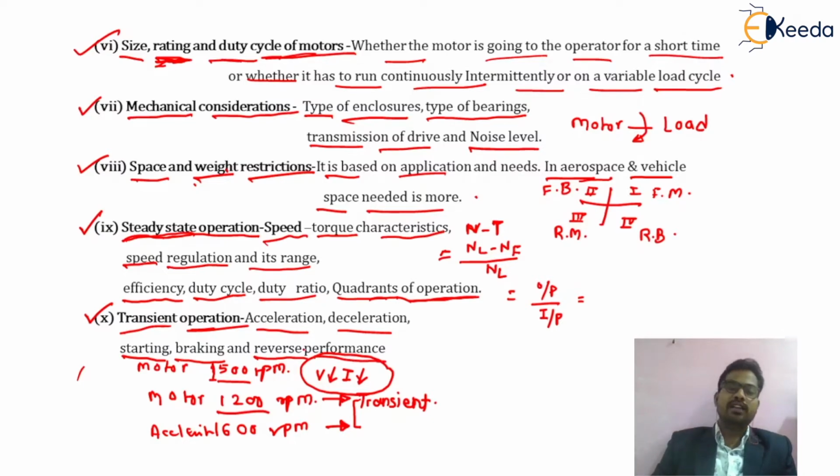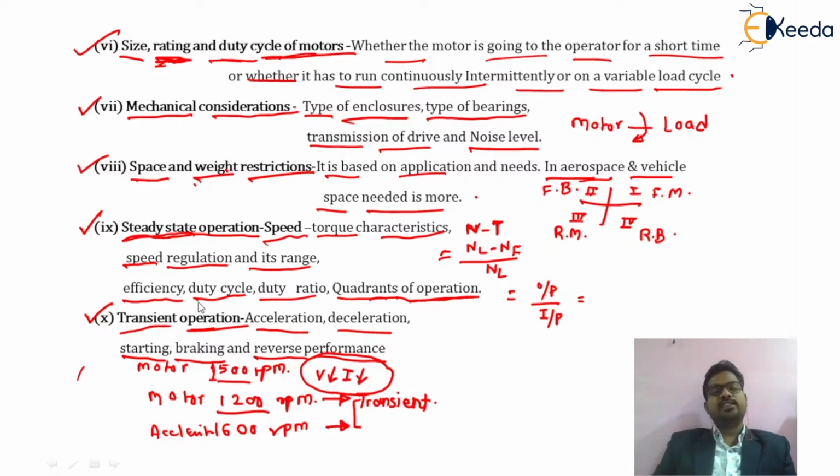So what do you mean by the reverse performance? Reverse performance means the drive will be operated in a reverse direction. So these are the various choices of electrical drive. So guys, this is a very important point as far as the university examination is concerned, because most of the time in university examination such a question is asked for 5 marks. So this is in concern with the choice of electrical drive.